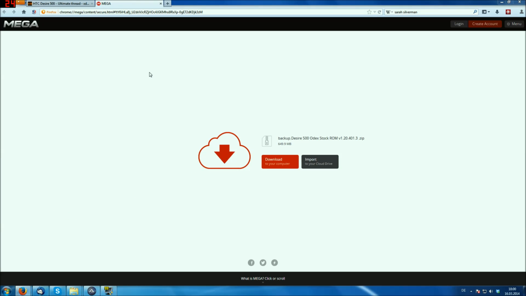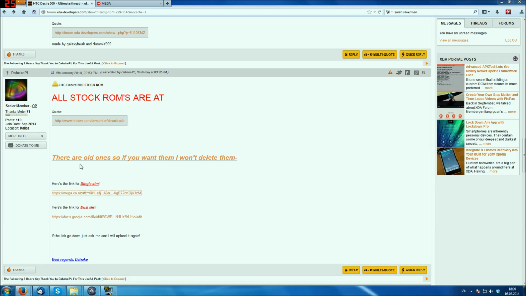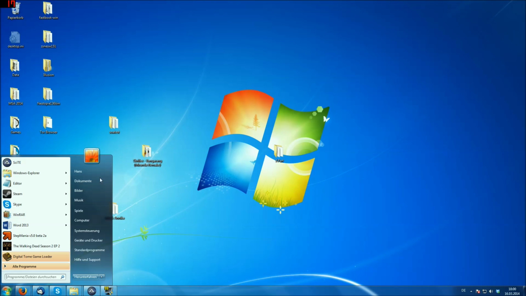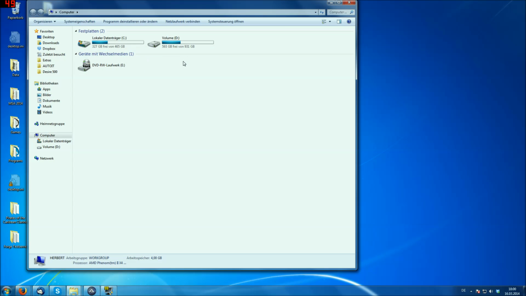So you download your custom ROM, like here I've got Mega. This is the service that came just after Megaupload, and you download your ROM here, and then you simply take your phone and connect it to your PC.